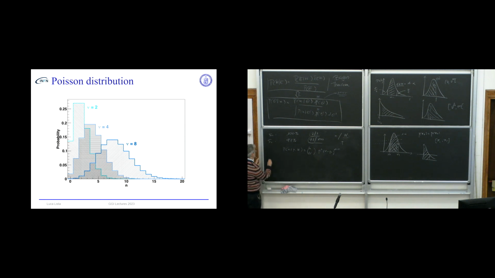So we can say that the posterior density on p, given the number of observed feedback n, is equal to, now we do the same trick. So we have a constant. This is also a constant because this contains n, which is a number which you have observed. The only variable is p, okay? So it's a constant times p to the n, 1 minus p to the N minus n, and then you have the prior.